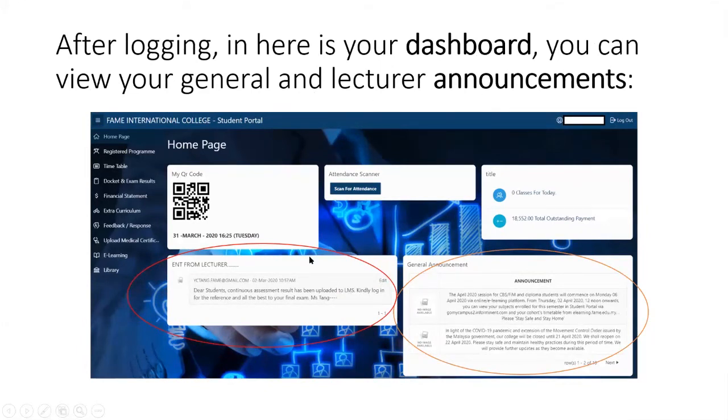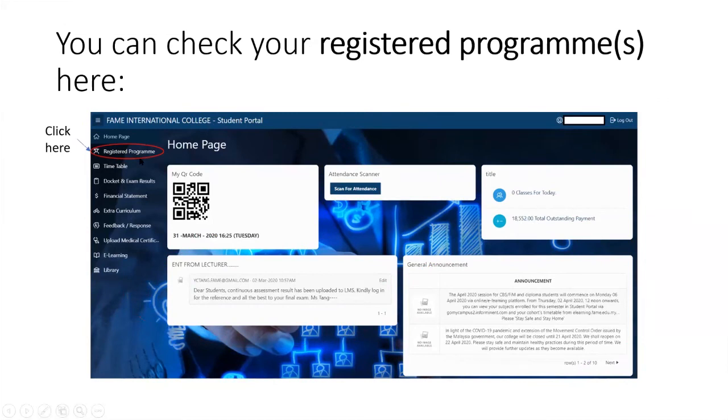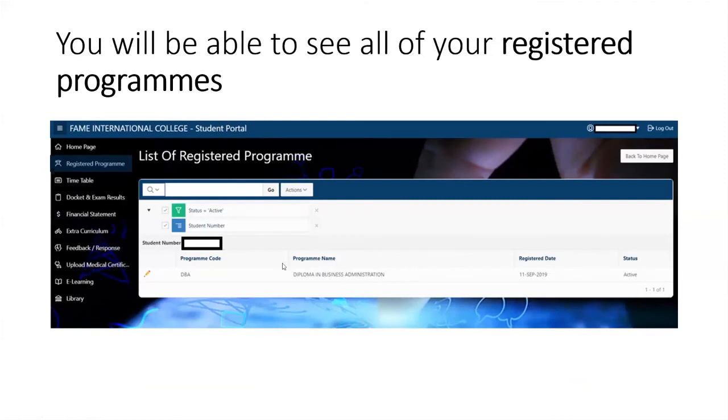Once you log into your student portal, this will be your dashboard. Here you can see the announcements from your lecturers, and on this side, the general announcements from the college. You can check your registered program here, and you can see your actual enrolled programs here.